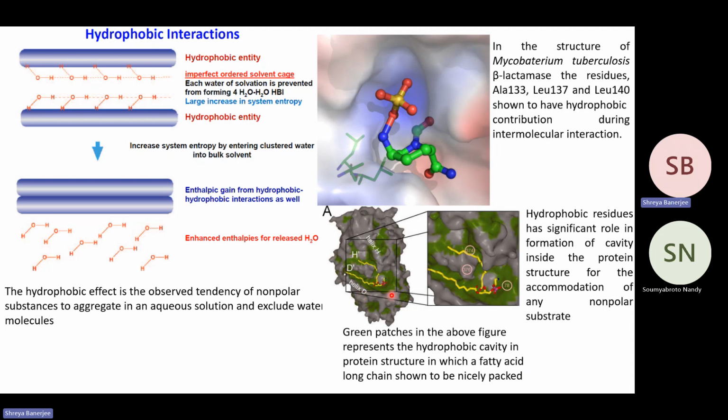So that is hydrophobic interactions, where you have different alkyl groups, and they tend to aggregate with each other, because when the water is solvating them, they cannot interact. But when this solvating water is removed, then they can interact with each other. And this is favorable because the hydrophobic interactions provide enthalpic stability, and the water molecule that is released increases the entropy of the system. So both enthalpically and entropically, this is favored.